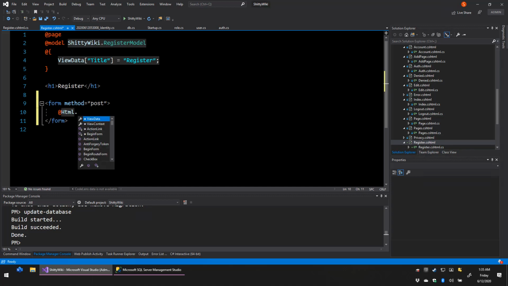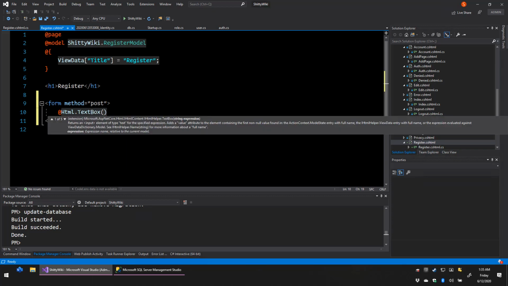You can do Html dot, and then you can create a text box like this. It will actually create the HTML for you so that you don't have to type HTML. Let's say I wanted to create the username box. The first value here is the expression that I'm binding it to. So this is the property name that I'm going to bind it to.